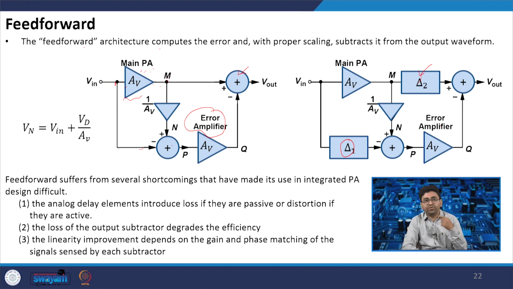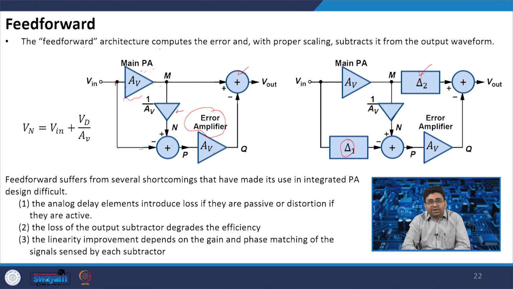Now, in order to reduce the non-linearity, in order to improve the linearity, there are extra components that we are adding, that is this amplifier, and after this amplifier your input at Vn is equal to V in plus Vd by voltage gain Av. So, you need the error amplifier, an adder and a subtractor. Now, these additional terms will also consume power, and it will reduce the efficiency.